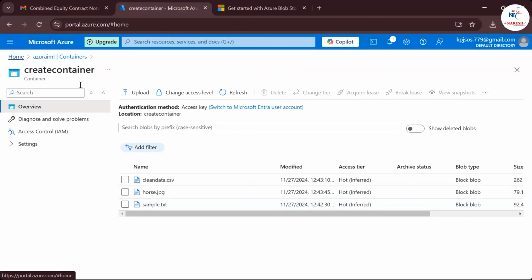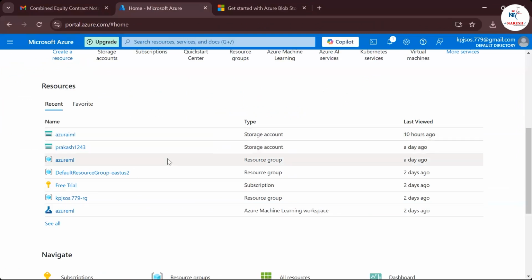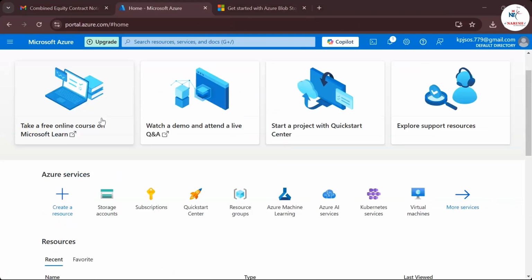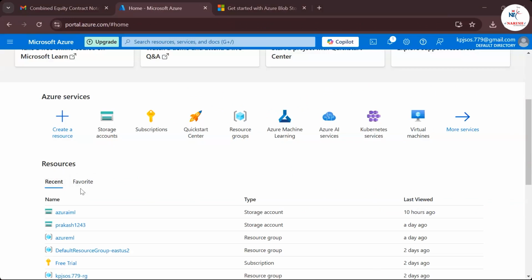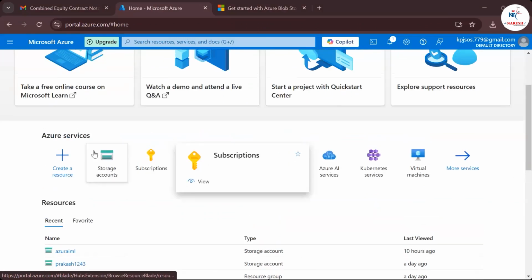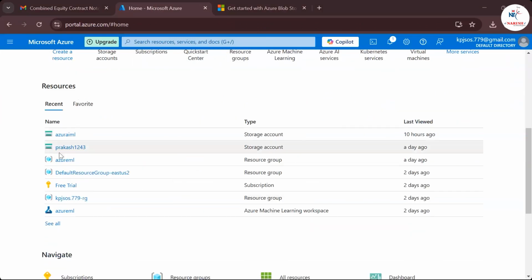Just go to the home page and go to resources, recent. Whatever activities you've done, you can see that in your recent tab.